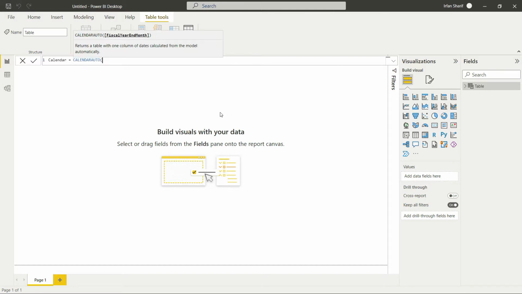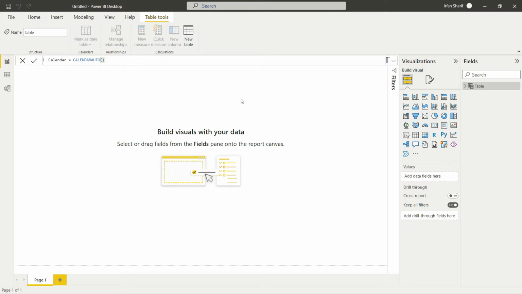So if I use the calendar auto function, all I have to do is to close the bracket and press enter, and by doing that Power BI will automatically add a calendar here for all the dates right from the start of the data in my BI file to the end of the data. So if you already have some data, for example say GL, this function will automatically add a complete table right from the starting date that is available in that GL, to the ending date. And when the system refreshes, if there is new data coming in from GL, this table will automatically be updated to include those dates as well.